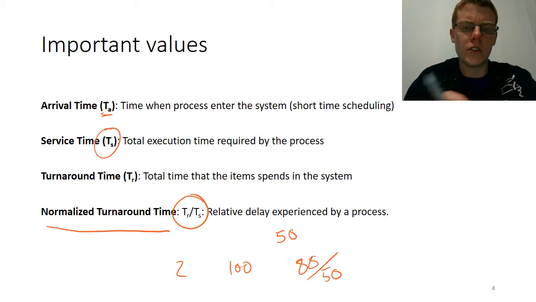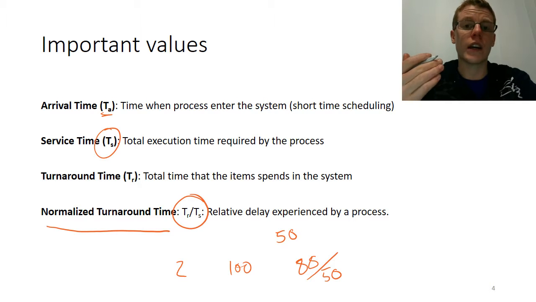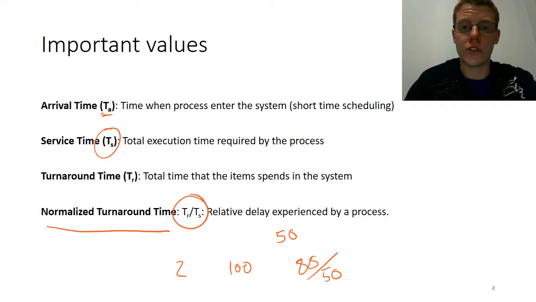This can be a useful method for comparing, because if a really, really long process experiences a short overhead delay, that's not nearly as significant as when a much shorter process receives that same delay. So a 5-minute process that experiences a 1 second delay is not a huge problem, but a 1 millisecond process that experiences a 1 second delay can be a much bigger problem.